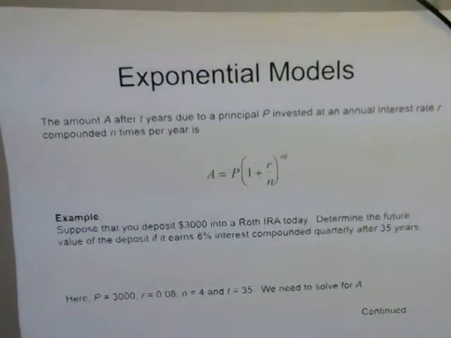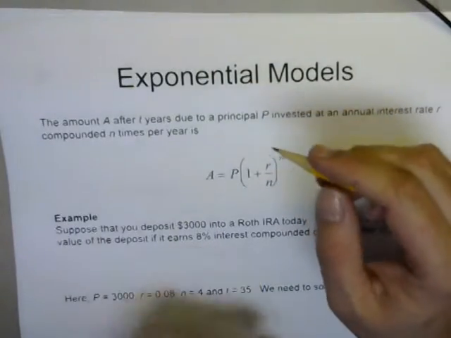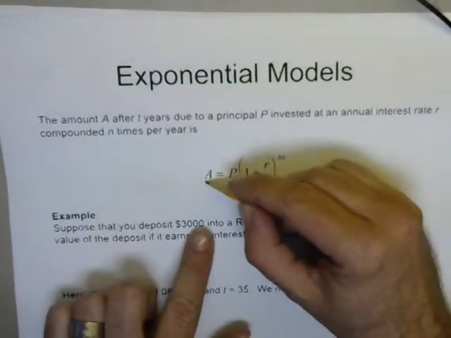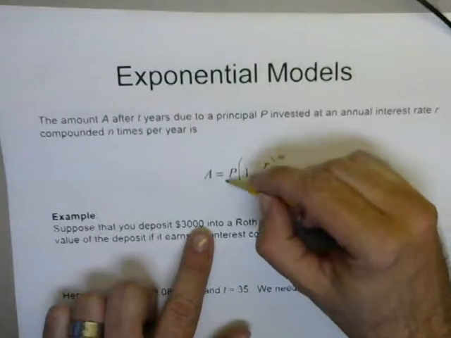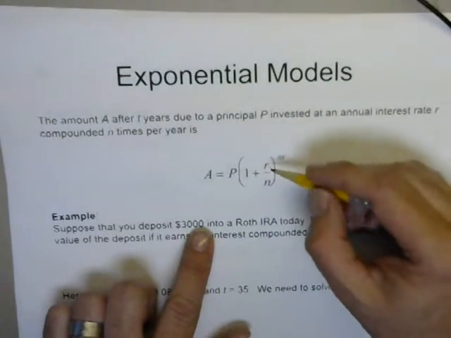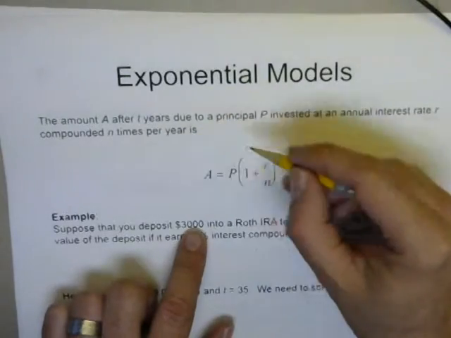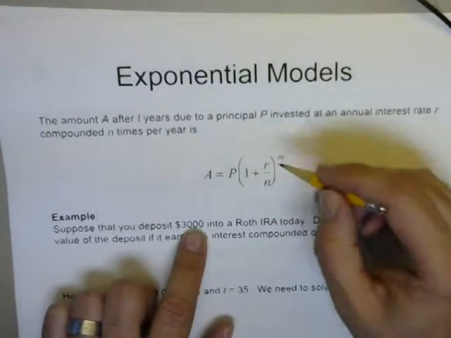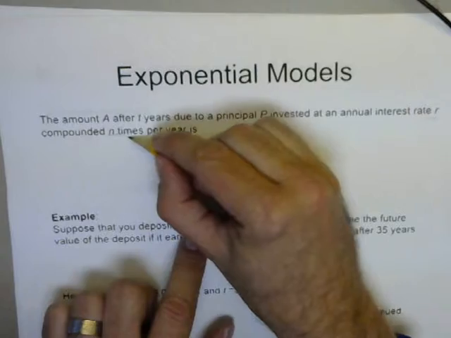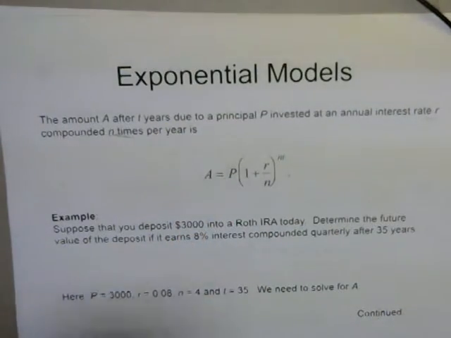Another example where you can use an exponential function is compound interest. So the amount of money you'll have if you invest an amount P called the principal at annual interest rate R for T years is given by the following equation. Where again you're compounding n times per year. So if you're compounding once a month, n would be 12. If you're compounding once per quarter, right, n would be 4. Right, once a week, n would be 52, etc.